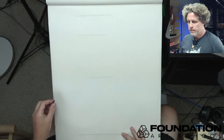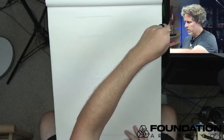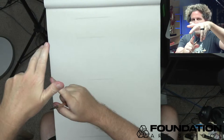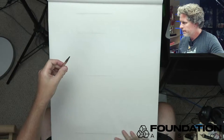I'm just going to move it over a little bit, right? Like if the halfway point is probably roughly the back of his leg, maybe. Oh, no, it might be way before that. Just kind of measuring again real quick. Halfway point is roughly kind of like where the inside of his fingers are, right? So he's got like one hand coming towards you. And where these fingers are dropped down, that's about, I guess you'd have to be able to see the reference to know what I'm talking about. Let's see. So that's our halfway point.